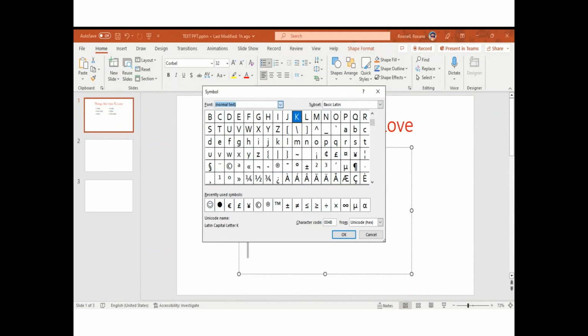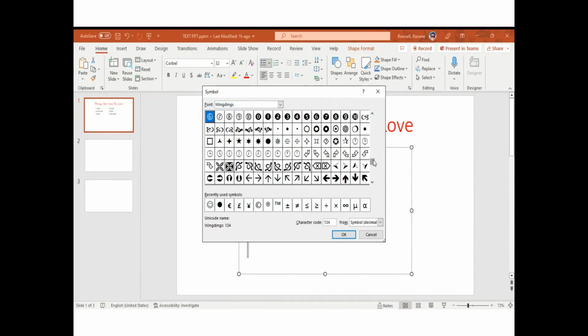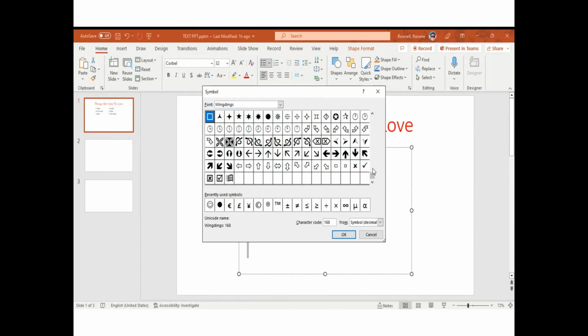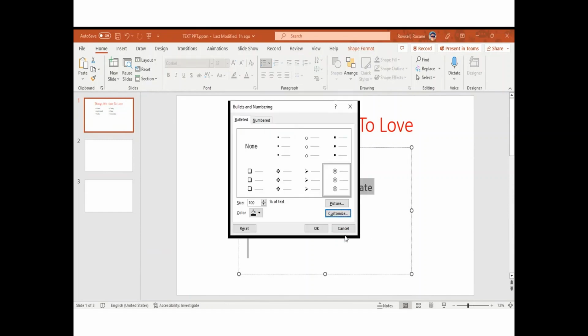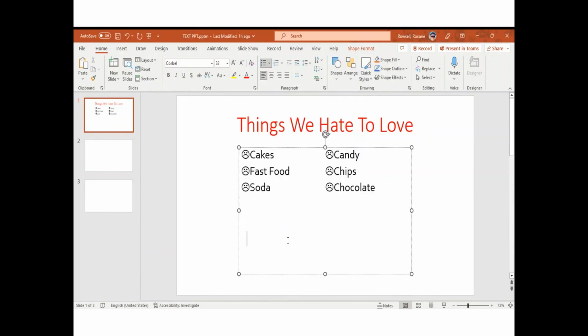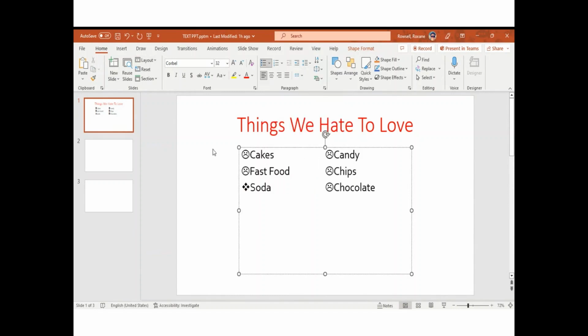If you're looking for some of the cutesy stuff, that's always in the wingdings. In the wingdings is where you're going to find the arrows and the symbols and the fancy stuff and the happy faces and all that stuff. If you want to put in a sad face because we're sad about loving all this junk, there you go. You can do something like that. So that's done through your bullets and your options that you can choose here. And you can obviously just alter one if you need it to.